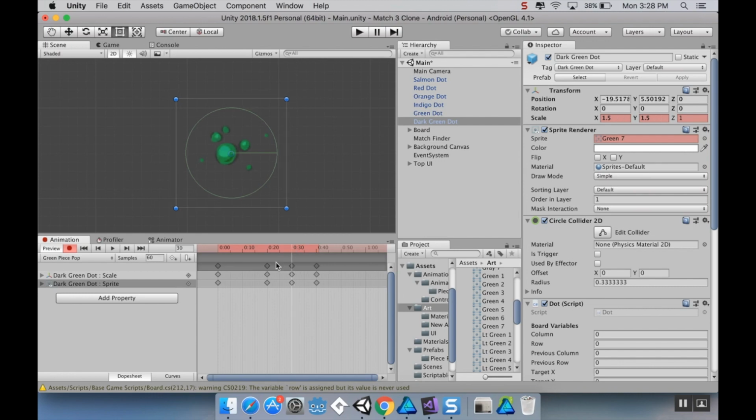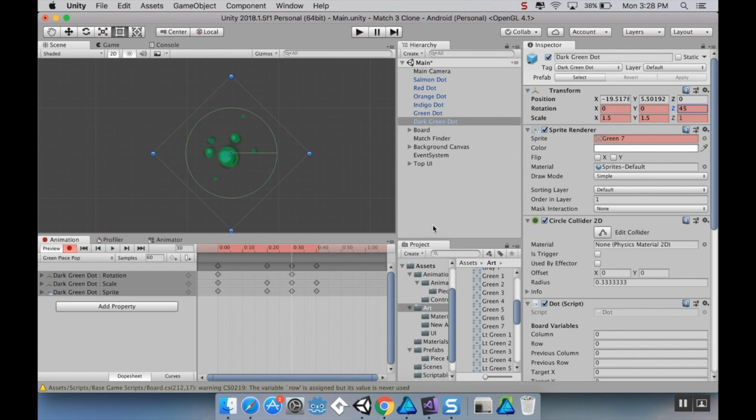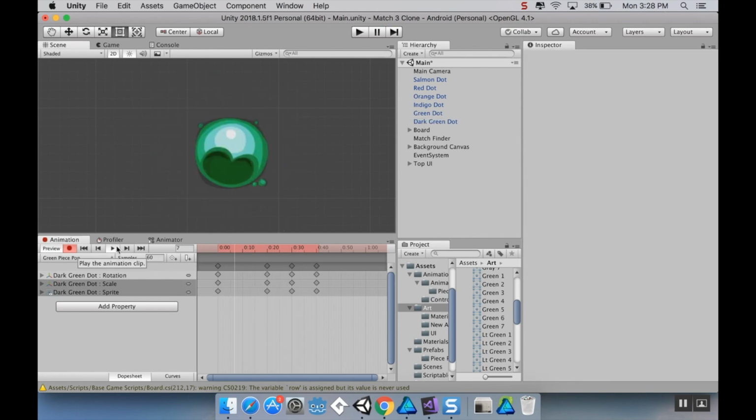So like here, I'm going to hard code my rotation in as 0, 0, 0. And then on the next key, I'm going to rotate it 90 degrees on the Z. Let's not do 90. Let's do 45 on the Z-axis. And then another 45 on the Z-axis for the last one. And then that means, again, that I have to make sure that this one here has a 0 degree rotation on the Z-axis. All right, so let's try that. It's not too bad. It's not great.